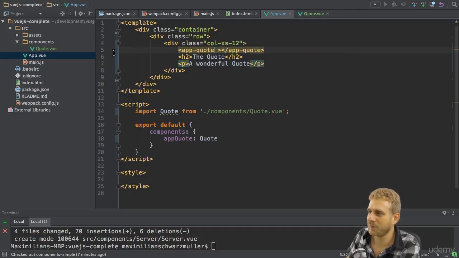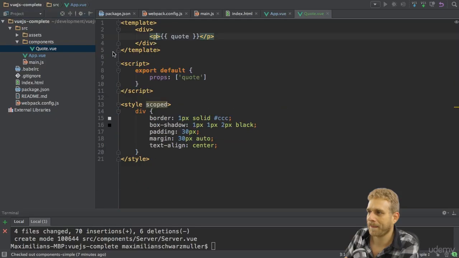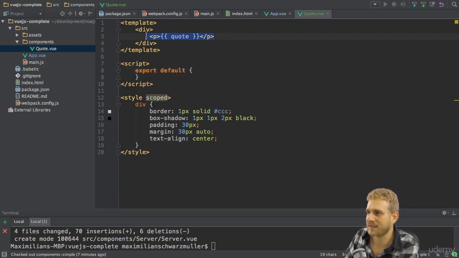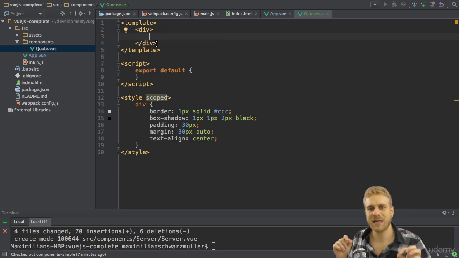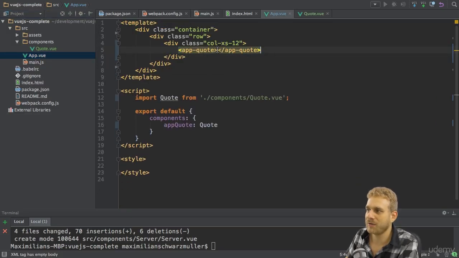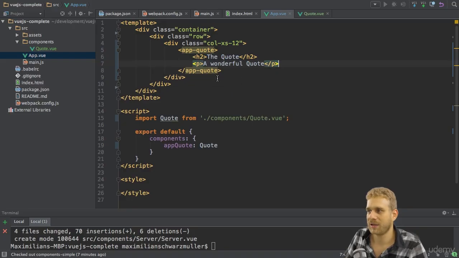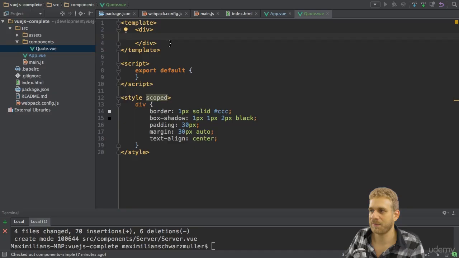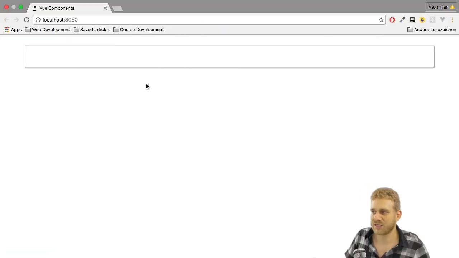So here I will remove this property binding, and we'll remove the props property here too, and will not output it like this. Instead, it would be nice if I could simply pass this block of HTML code by simply enclosing it in my quote here, like this. And then I could simply output it here. That would be nice if I would have it in my template. However, if I do it like this, we see that's not working. It's an empty box. So that is not how that behaves.